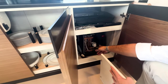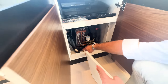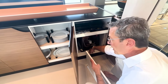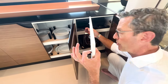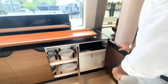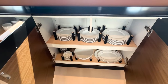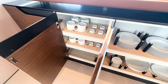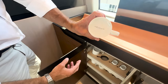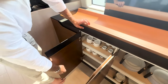So this is one of the air conditioning fan coils of the air conditioning system. The filter is located right here in front of the coils, and it's something that you want to clean often. So again, it's just removing a panel and then putting it back and done. So all your china, as I said before, is conveniently stored right here. So you have all your plates, all your cups, everything is labeled. Of course, this is all custom made for the new S7 Azimut yachts. And then go back in place.